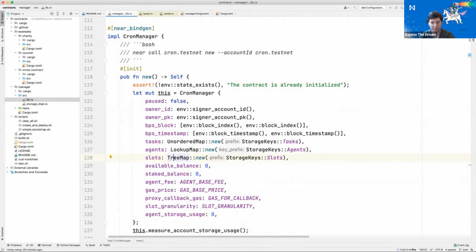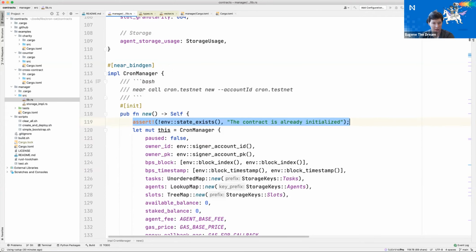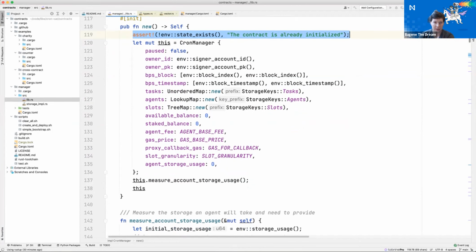Anyway, so this is not needed because it's already included in 3.1 of near SDK, so it's automatically called. Owner ID is assigner ID. Okay.